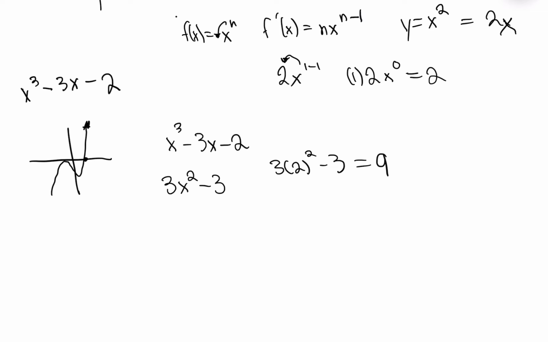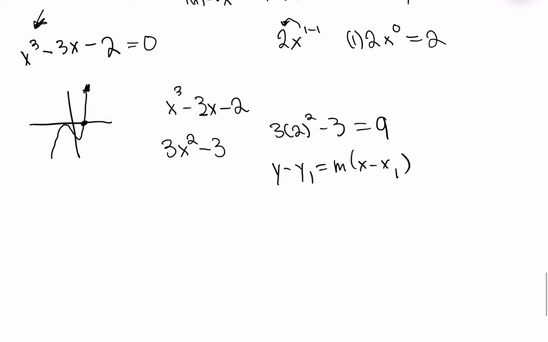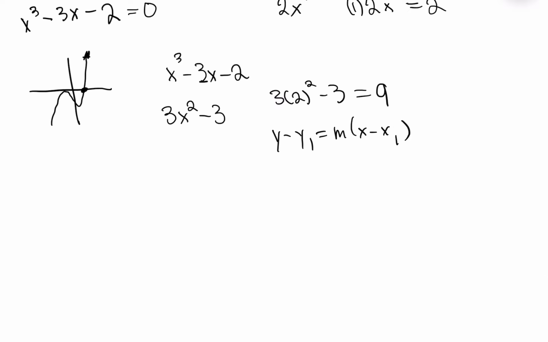And just to recap, if you don't remember, point-slope formula is y minus y1 equals m times x minus x1. And to get this y1, you just plug in 2 to the original equation right here. And if we plug in 2, the answer is 0. And as we can see, at x equals 2, there's an x-intercept, meaning y is 0 at that point. But still moving through the equation, we get y equals m times x minus x1 plus y1. It's just good to rewrite it.